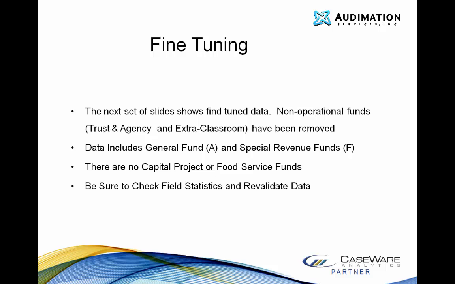And once again, when you do the fine-tuning, which you usually do through an extraction of some sort, either an indexed extraction where you can identify the individual funds or direct one. You may also have to correct for any date errors when doing the fine-tuning. If they gave you the data for 2 years and you just wanted one, you would have to extract out just the year you wanted. So once again, you also want to check the field statistics and revalidate the data, make sure the dates are correct, and all that kind of stuff.